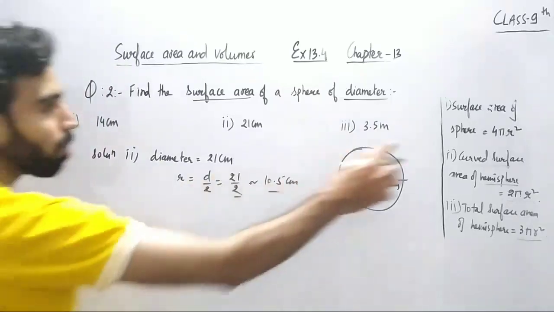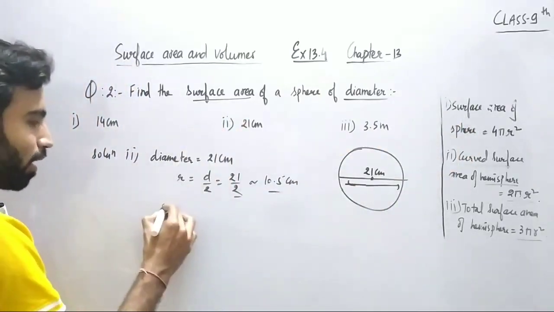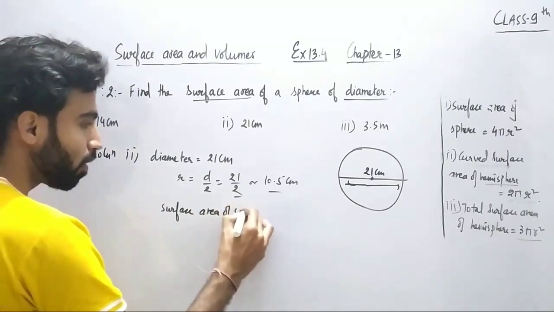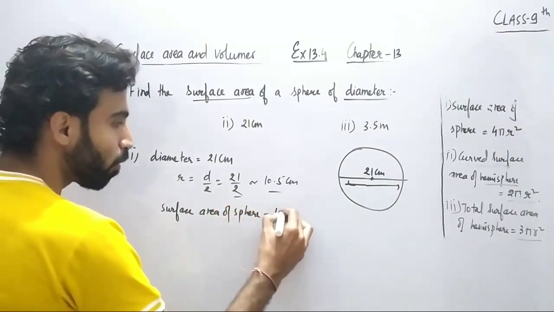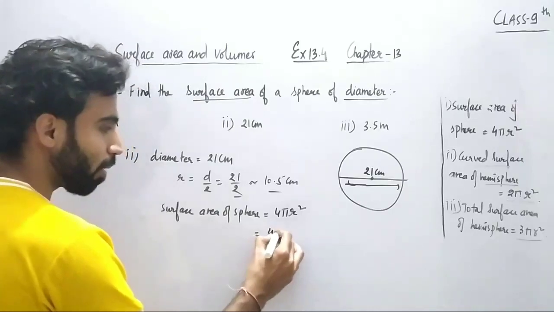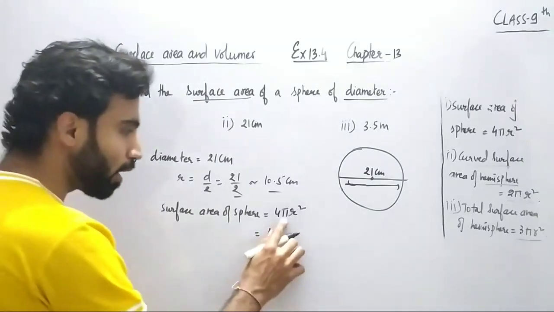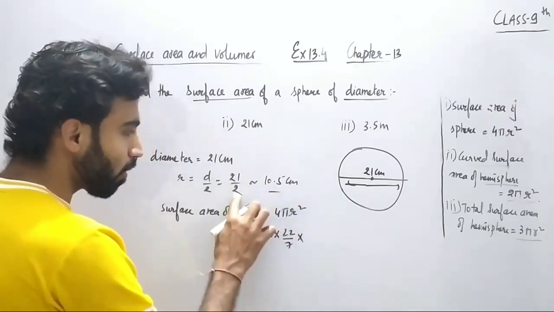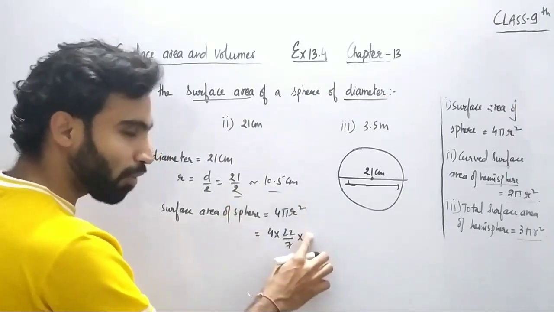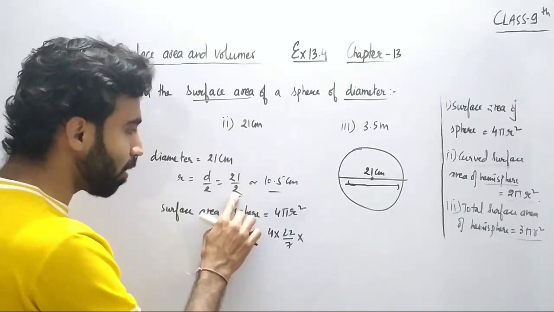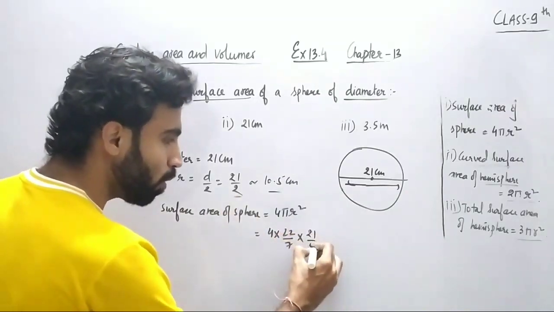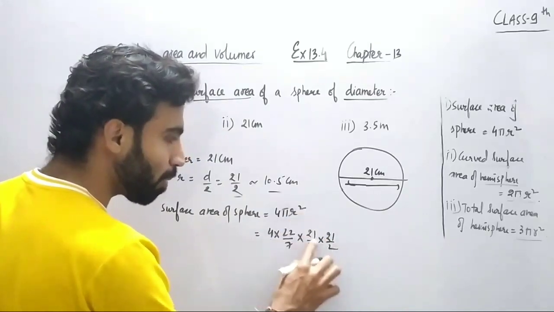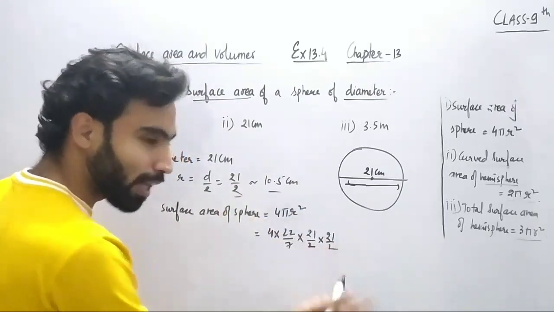Now let me just talk about the surface area. We have to calculate that. So the surface area of sphere is 4 pi r square, right? So let me just substitute the values here. So 4 into pi is 22 upon 7 into radius. You can write this, or you can also write 10.5. That is up to you, right? So that will be better if I just write 21 upon 2. So multiply 21 upon 2. आप देख सकते हैं r square का मतलब radius को 2 times लिख दिया मैंने directly, right?